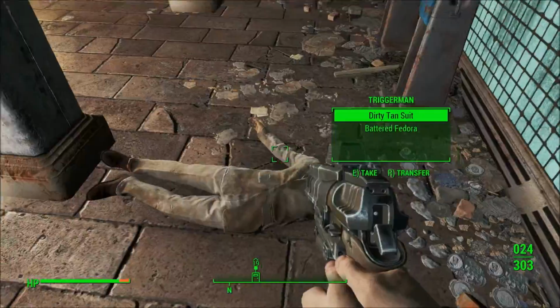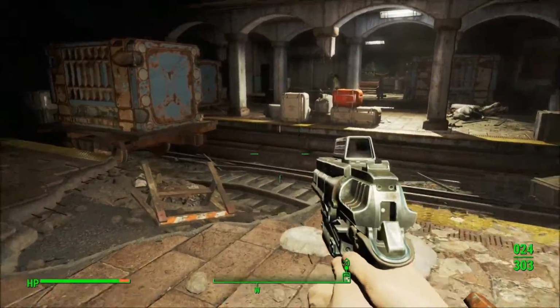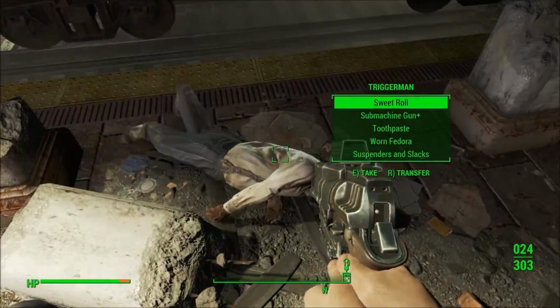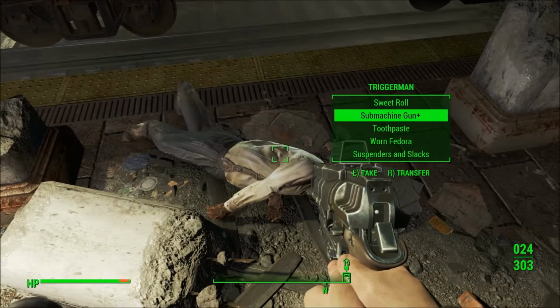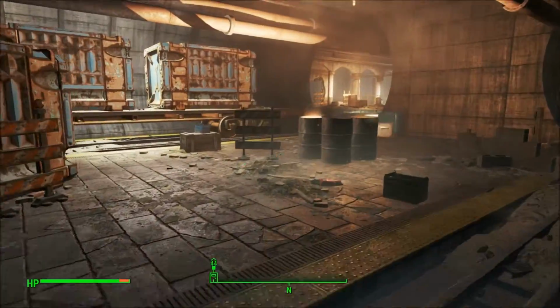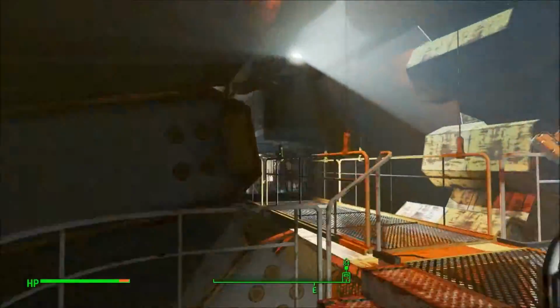These guys have 10mm pistols, and as you'll see shortly, they're usually packed with more submachine guns the further you go down, which can be a problem if you let them overwhelm you, but really it's designed for low-level players, so you shouldn't have too much of a problem here.